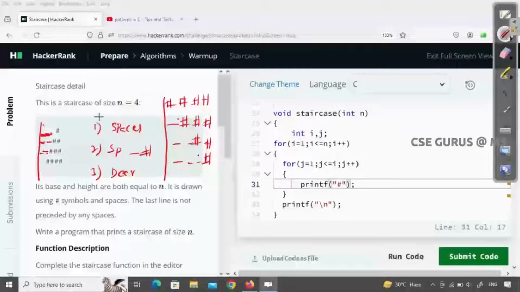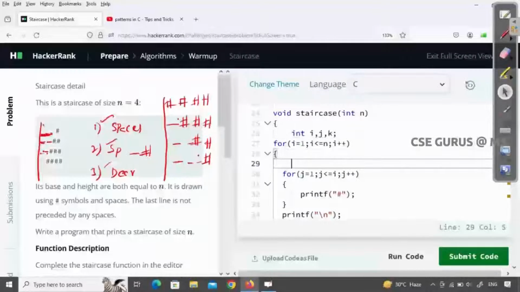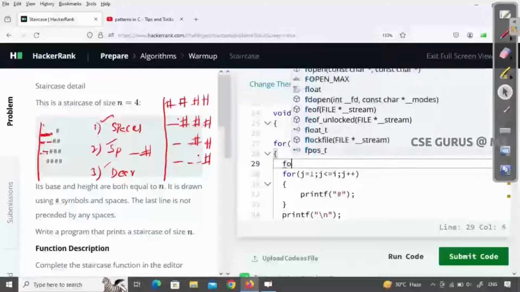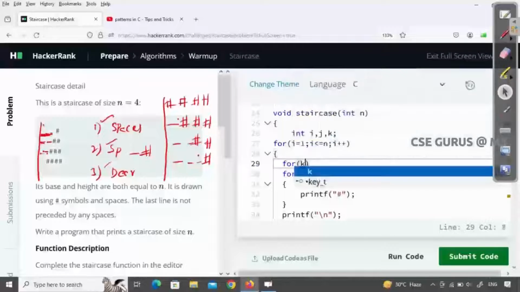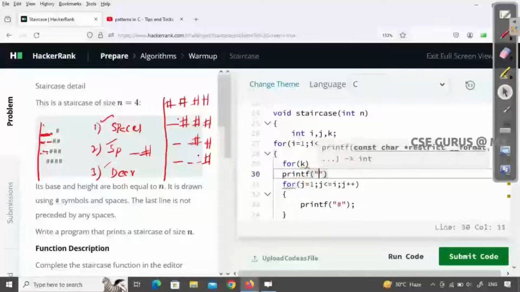So what you need to do? First of all, spaces, next spaces followed by hash, third one decrease. Now according to that, we need to write a loop where, if you need the spaces to be printed, you need one more loop, which is the k loop I am writing, where of course you can take one more j loop, but I am taking a k loop in order to avoid the confusion. So the k loop should be written inside the i loop, but not inside the j loop. Okay, inside the i loop you need to write, where the k loop is only to give one space. I have given one space, you can see here.